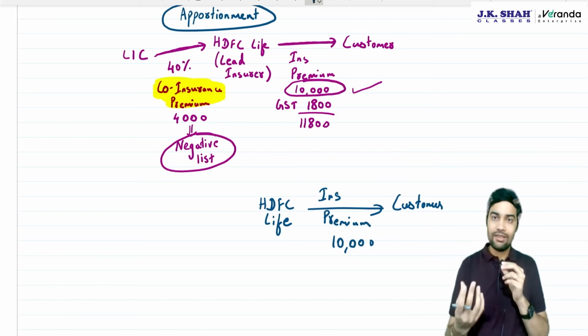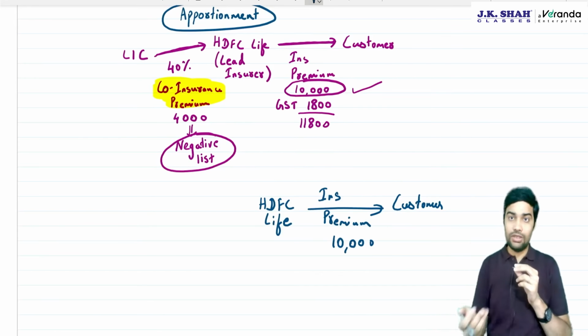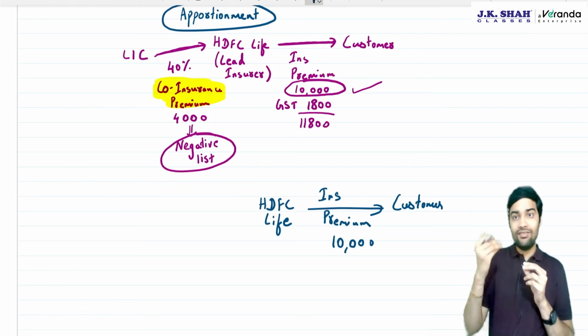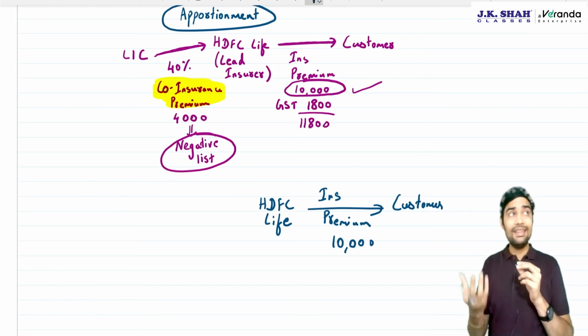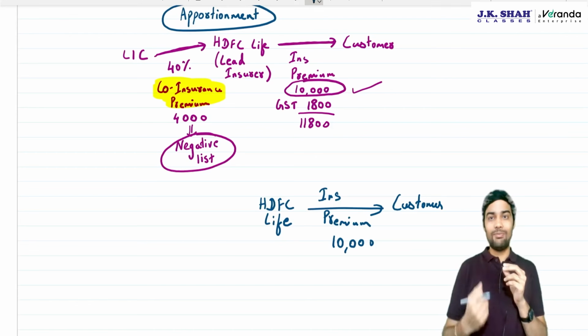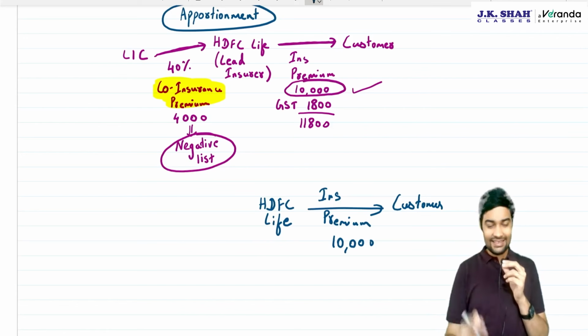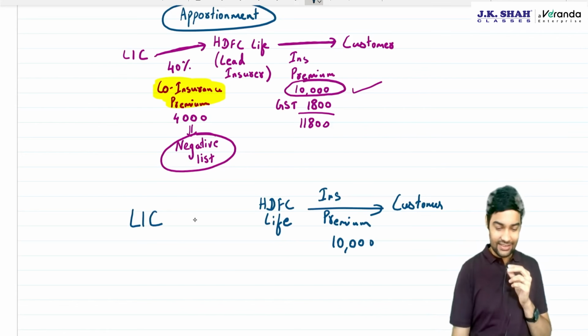But after some time, HDFC Life realizes that it has issued a lot of policies. When they realize this, they understand that it is something beyond our capital. We have issued too many policies. Now, we don't know if all the claims arise together, we will not be able to survive. Then, in that case, they get a reinsurance done.